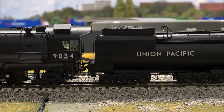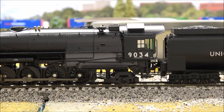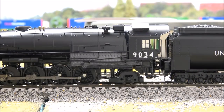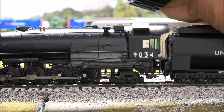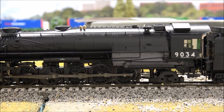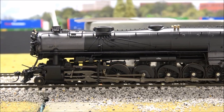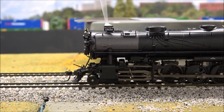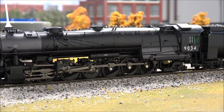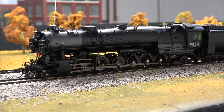I'm going to zoom in so you can see the drivers as we get a little closer. We'll start at 1 so you can see the drivers for a little while. Got a slight tender derail here. Alright, get that all fixed up. One speed step in reverse, a little closer up so you can see the drivers. Two. Three. Four. And five.